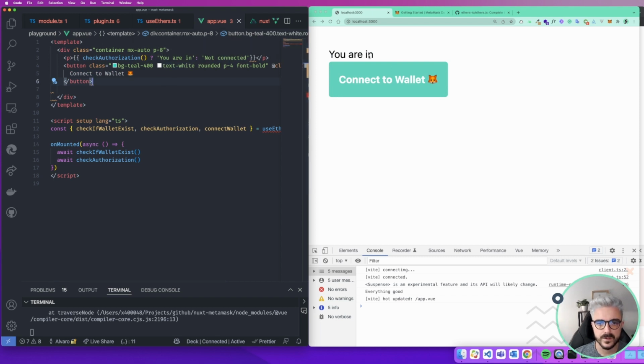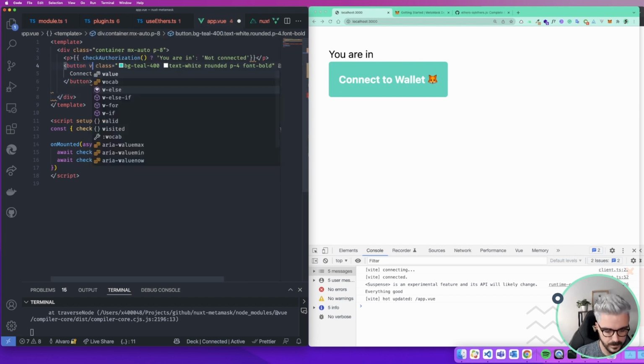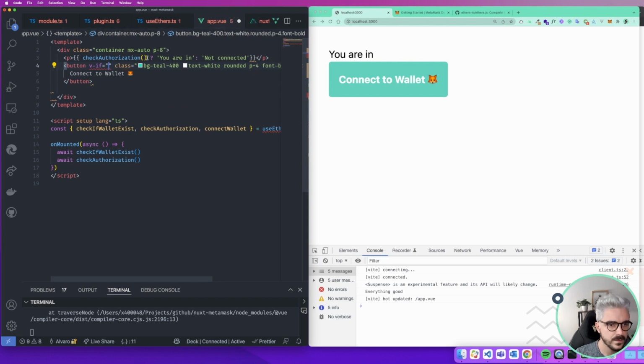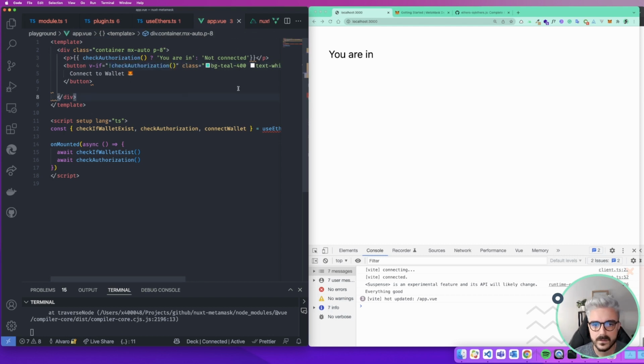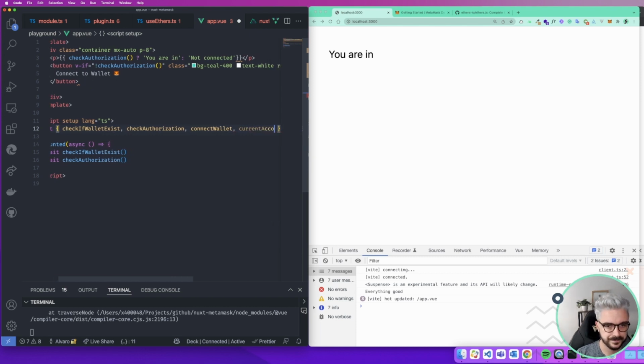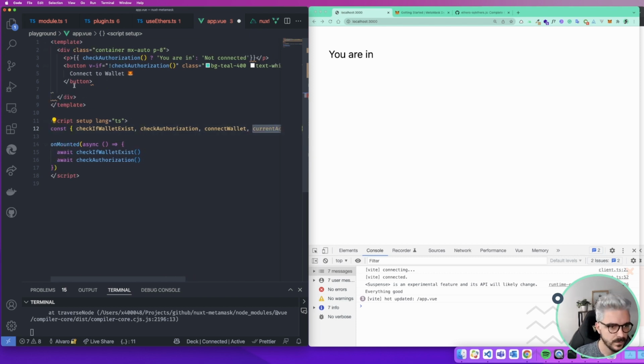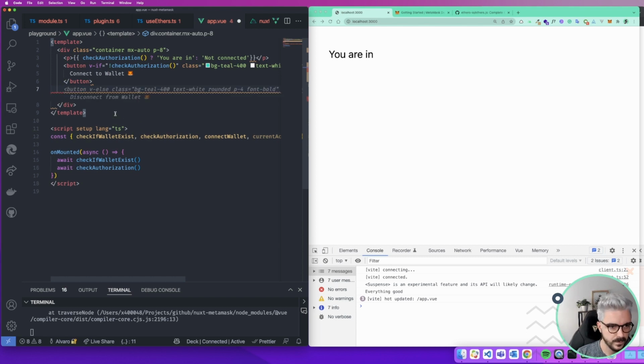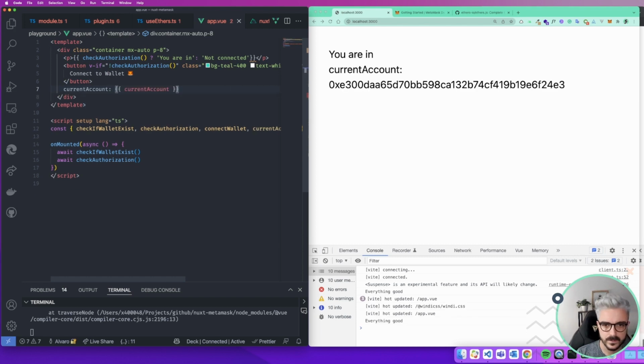So if we are in, we don't need the button anymore, so we can do an if here, check authorization, and we don't show it anymore. Okay, so you're in. What about the current account? So if I put here current account, we get our current account by using this one here.